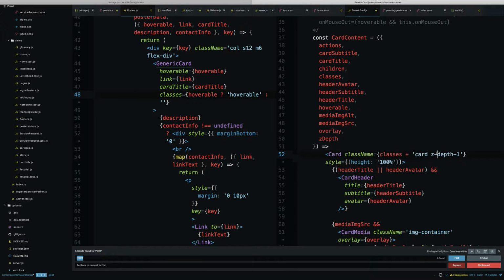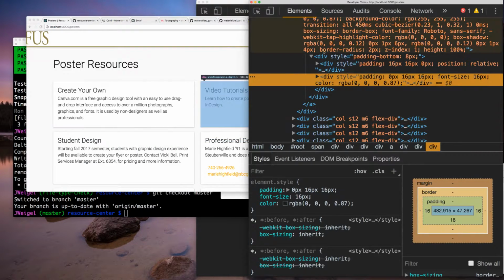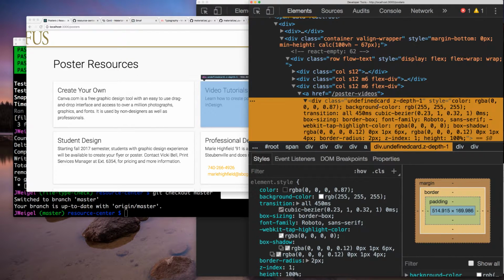I don't think I can do that. We'll see. Find out. Alright, so it didn't do what I wanted it to do, but let's see what classes end up on here. Undefined card, Z depth 1. Okay.